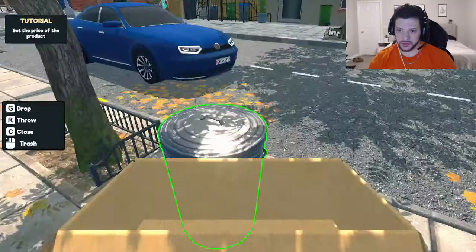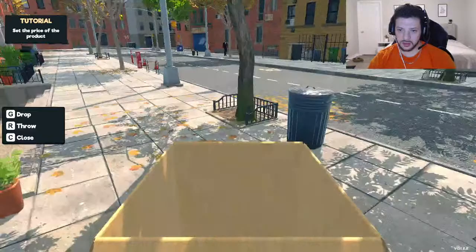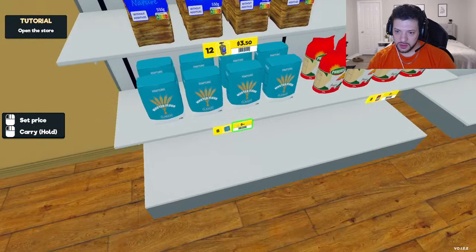Look how much stuff I bought, and Dash only bought two things. My shelves are already full. Put the bread on the top shelf. Cool, cool, cool. Get rid of that. Alright, now how do we price this? Market price is $3.96. So we're gonna make it $3.50. But hopefully people think my store is affordable.